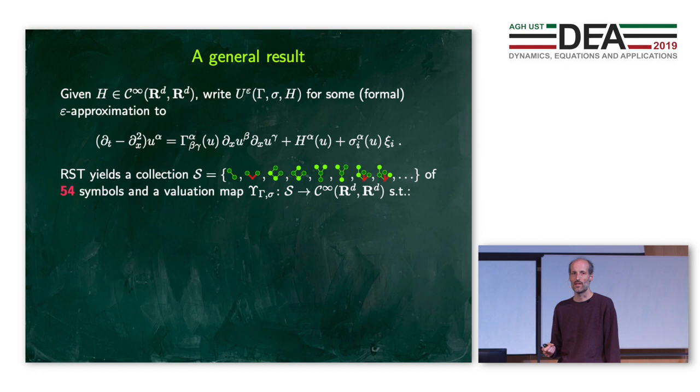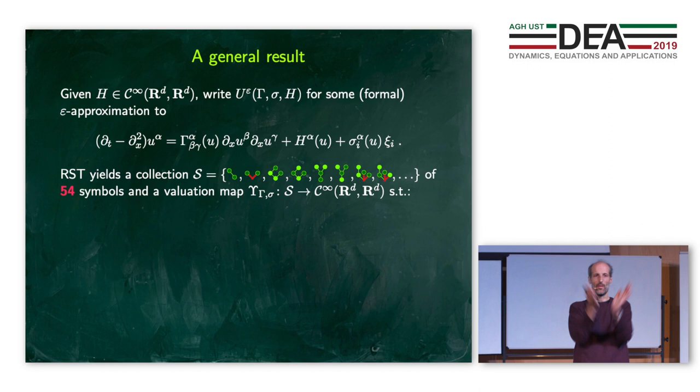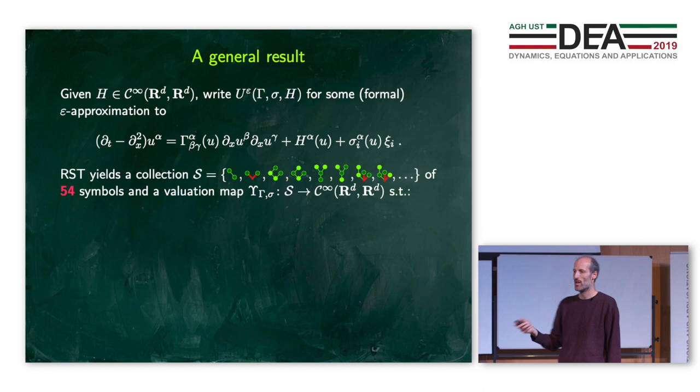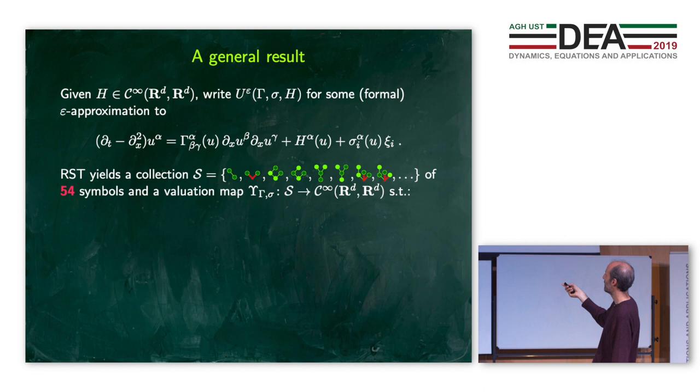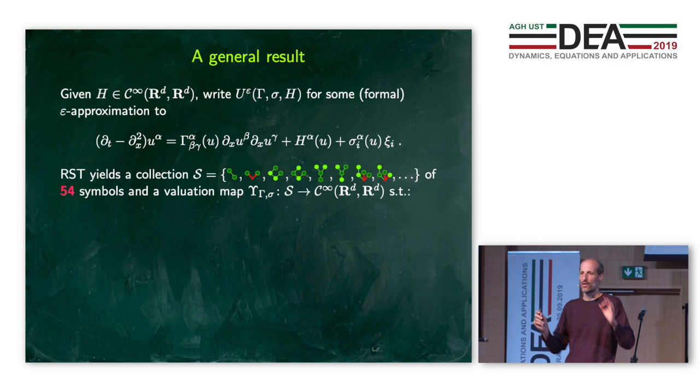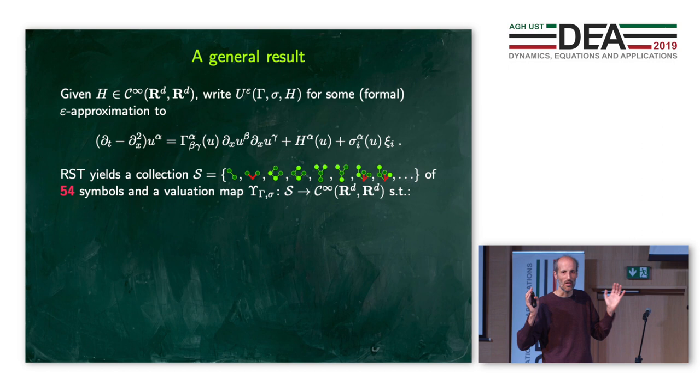For example, red lines always come in pairs, and they're always at the bottom of a pair of red lines. You always have one of these small nodes rather than one of these thick round nodes. And then the round nodes are paired up in pairs. For example, here there's one pair and the second pair, this pair and this pair. Okay, so that gives you some kind of combinatorial structure. And you look at all the trees like that which have at most 4 of these big round nodes. It turns out that there are 54 of them. So the theory basically gives you a combinatorial structure associated to your class of equations, and this is the combinatorial structure here.